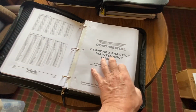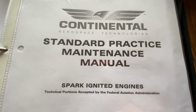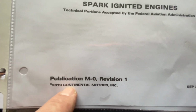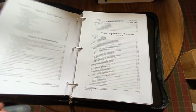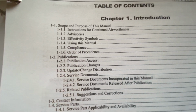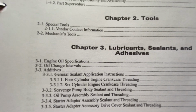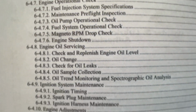So I still have to do my homework for my particular manual, but this now is the standard practice maintenance manual. This is the MO manual. They call it publication MO revision 1, Continental Motors, September 2019. And then this gets into it and talks about what changes it does incorporate. So it goes systematically. I'll just go over the table of contents real quick. It does systematically go through everything you need to put a new engine in your airplane, and built in kind of engine removal, installation, setup, inspections.